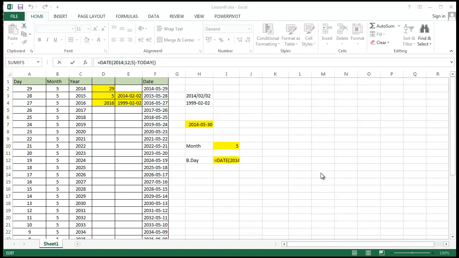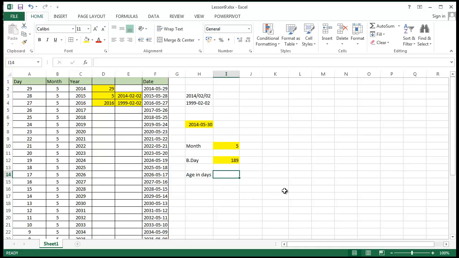Great. Next off, let's do a different exercise. Let's say we want to count your age in days. Wouldn't it be nice? So, age in days, and what you do is do this function, but the opposite way. So, you type in today, as today is the mark you want to begin counting from. You subtract from it a date.